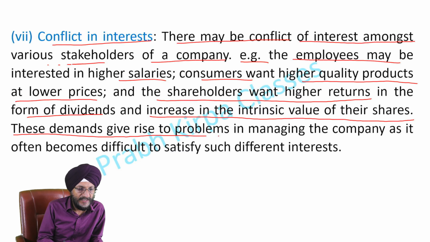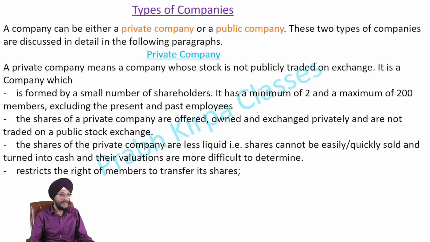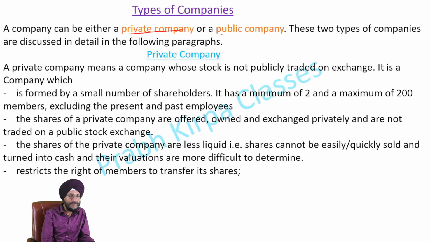These demands give rise to problems in managing the company as it often becomes difficult to satisfy such different interests. Now, our topic is types of companies. A company can be either a private company or it can be a public company. These two types of companies are discussed here in detail in the coming paragraphs.